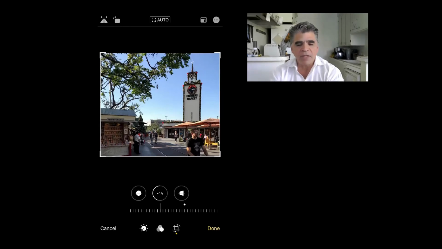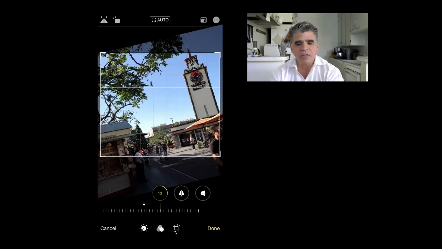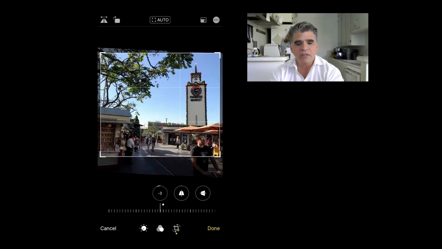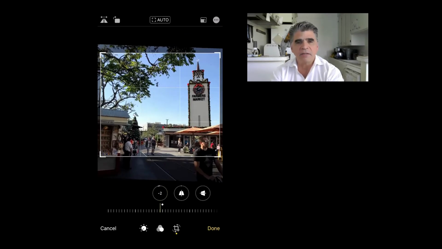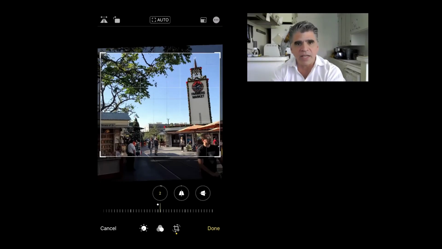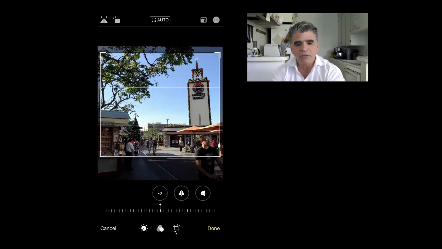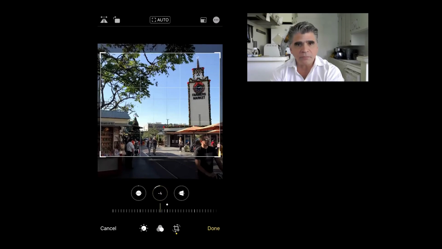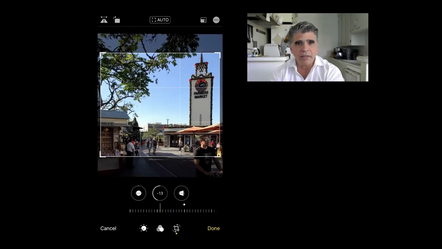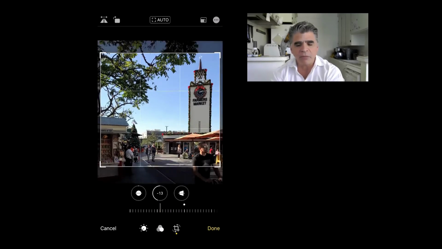If I put that back, it just reminds you, we tried to straighten it this way, and everything looks like it's slanting. Everything's slanting that way, and it looks weird, and you can't really get it right. Even if I get the building right, everything else is wrong. So this is another case where you use the perspective and you bring it back. Okay, so now this looks like the picture that I remember, and there you go.